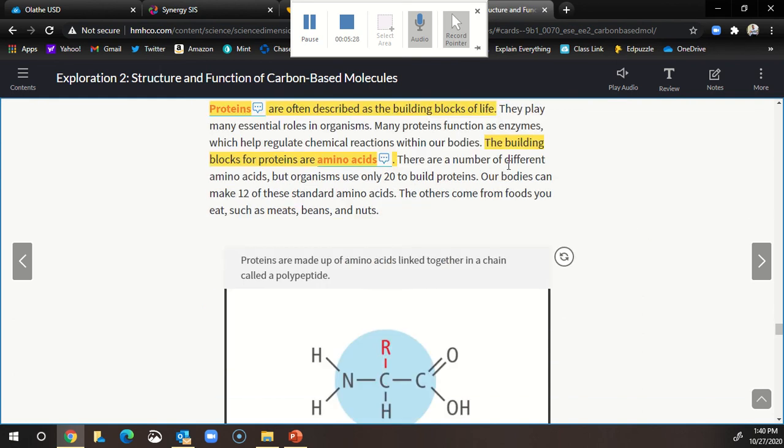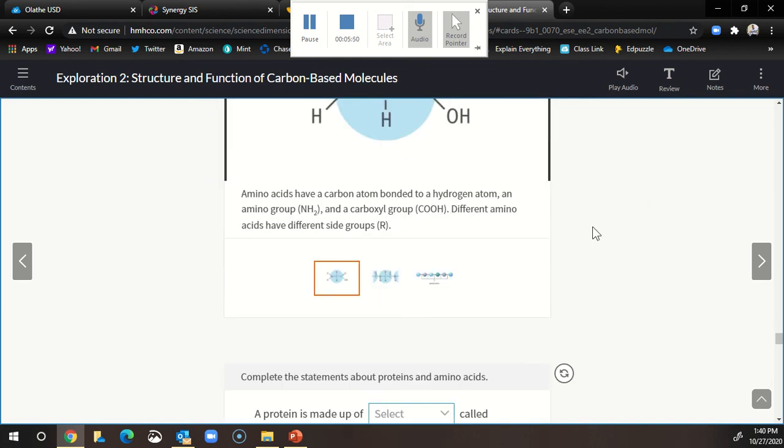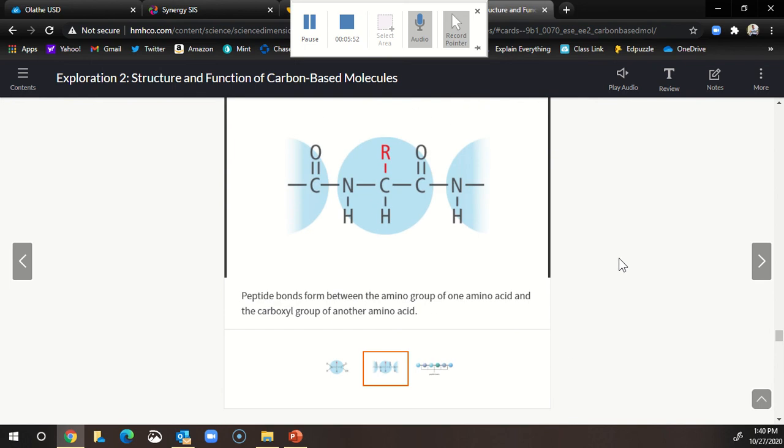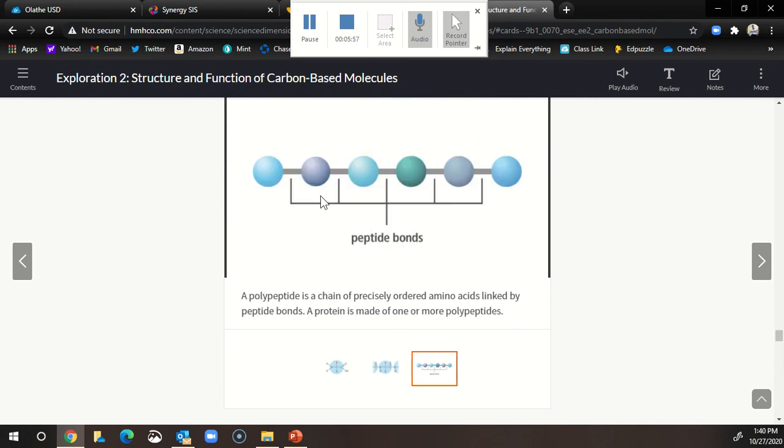So once again, the polymer would be that protein, and the individual chain links of that polymer that we call the monomer, those would be, in this case, the amino acids. All right, now we will talk a lot about protein synthesis in our unit about DNA, because the process of making proteins is kind of complicated, but it's actually really, really cool. Now, proteins are going to link up, like I said. So these are your amino acids, these blue circles right here. And when you combine them in a specific order, you're connecting them through peptide bonds.